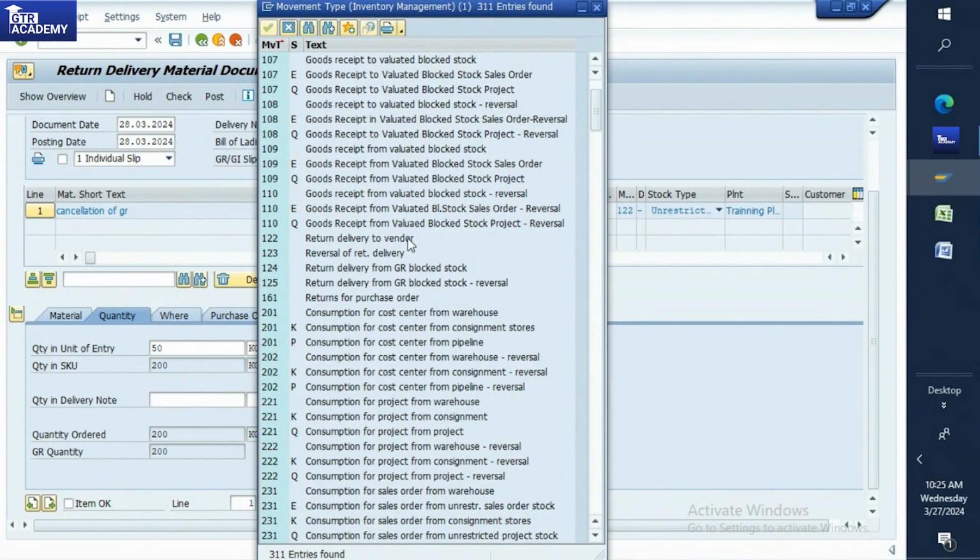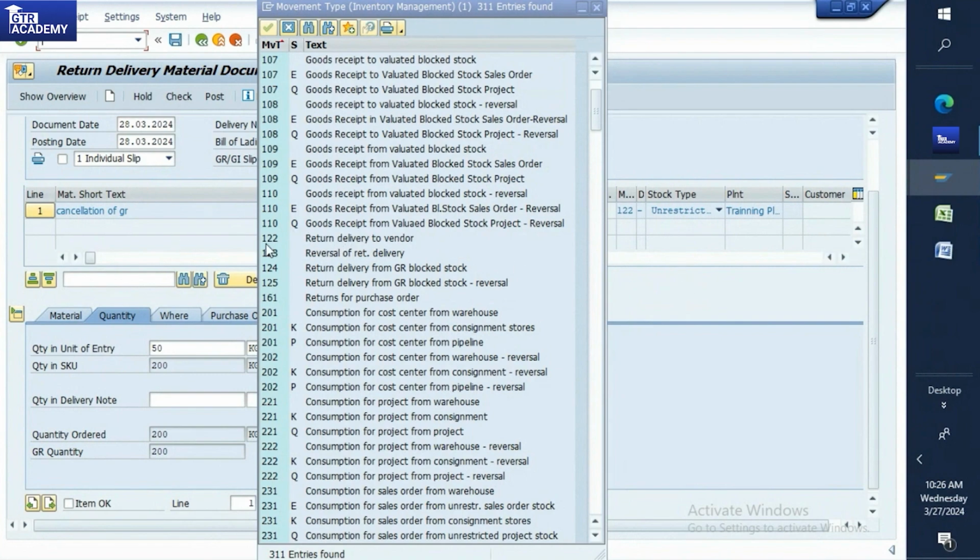You are returning to the vendor whatever material we have received, where there is a mistake from the vendor, like the material is not proper. That's why you are getting the 122 movement type. I'll explain what movement types and account entry keys are next class. Just note down 122 for the return delivery.